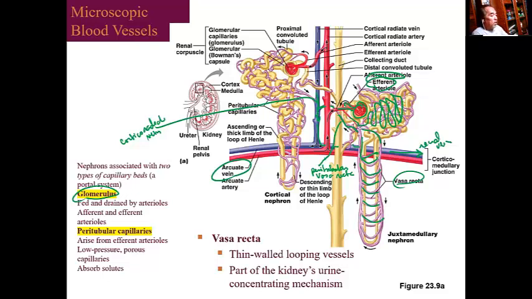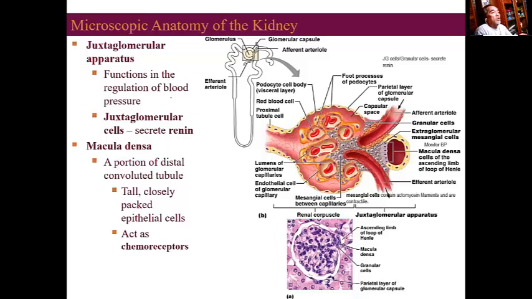Okay, now let's go to the JG apparatus, the juxtaglomerular apparatus. Remember, I told you that the distal convoluted tubule, which is actually also part of the ascending limb of the loop of Henle, will then hug around the afferent arteriole. So that's your afferent arteriole, because there's a physiological activity happening between the distal convoluted tubule and the afferent arteriole. So what is that activity?